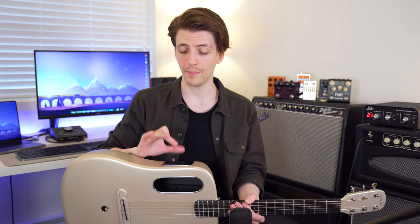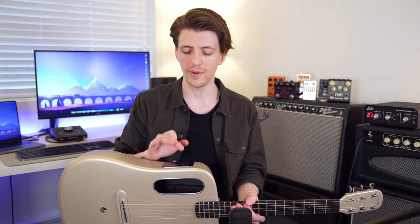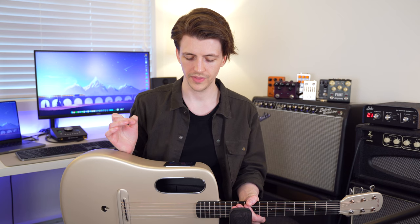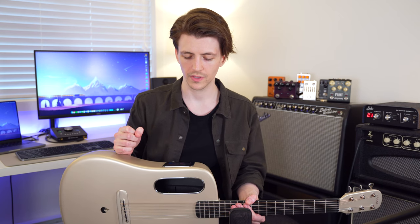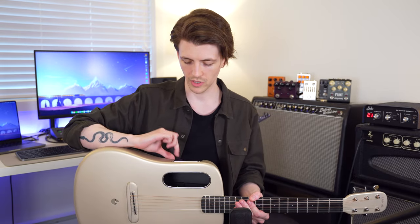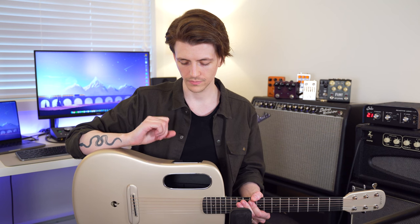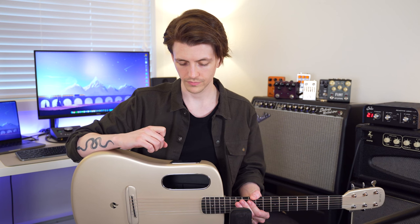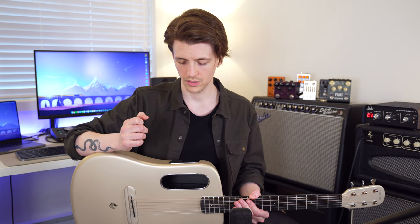So I've got the looping app open here, and I'm gonna go ahead and pick a beat for the background of my loop. You don't need to do this, you can have a loop without a beat, but I'm in styles here and R&B, and I'm gonna go ahead and pick this one. It's called Mad Sexy Cool. Sounds great, and everything is coming right through the sound hole. So the guitar's not plugged in, everything's coming out of here. I'm gonna go ahead and select that. Okay, and then I'm gonna increase the tempo a little bit. Nice, that sounds good. And then when I'm ready to go, I just have to hit record.